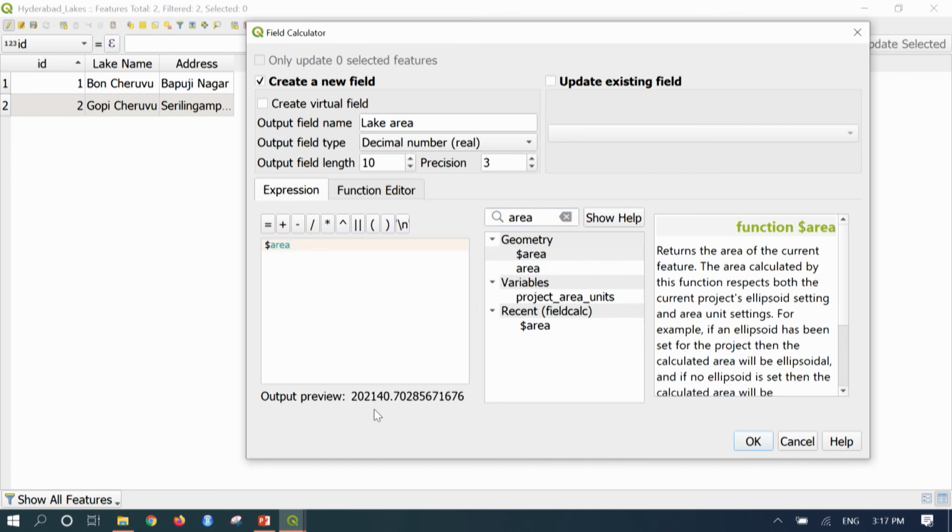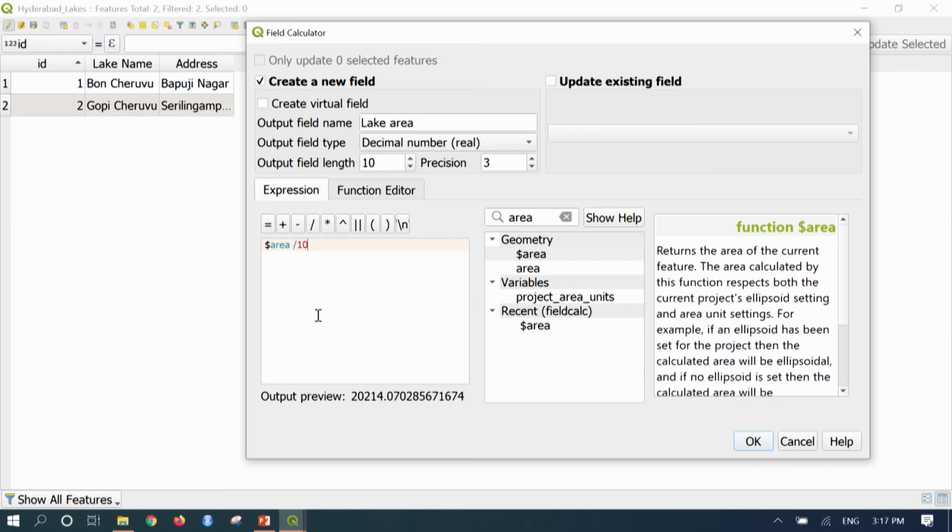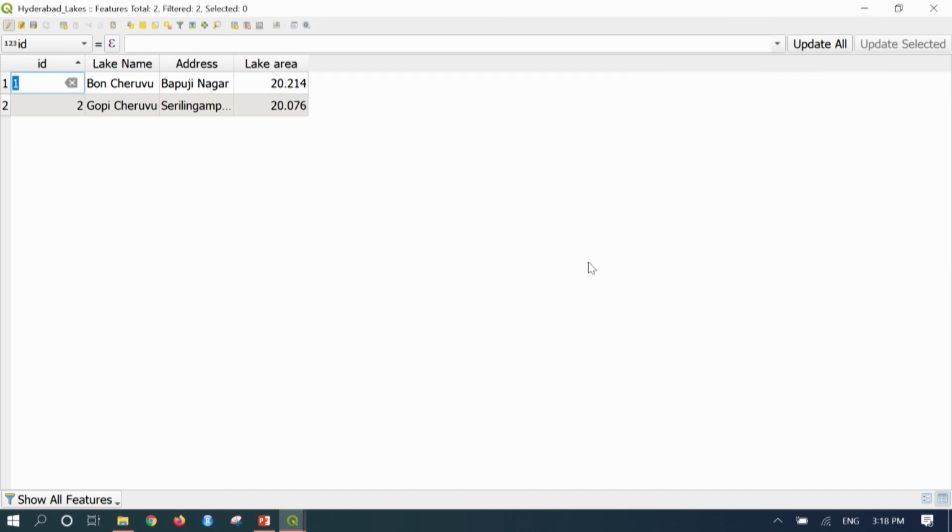The area which is coming now is in terms of square meters. If you want to convert it into square kilometers, you can divide it by 10,000. That will give you area in terms of square kilometers. Just press OK. Now you can see the lake area has come to the attribute table.